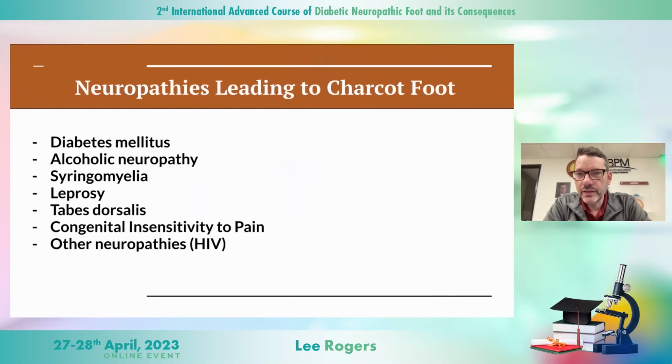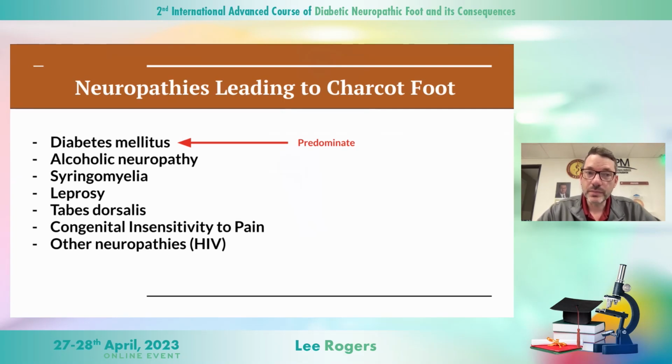So we need to understand first that Charcot foot is a condition from neuropathy that takes place in the presence of neuropathy before it leads to this destruction of the bones and the joints. And in the Western world, at least, and now in the modern world, the most predominant cause of neuropathy that leads to Charcot foot is diabetes mellitus.